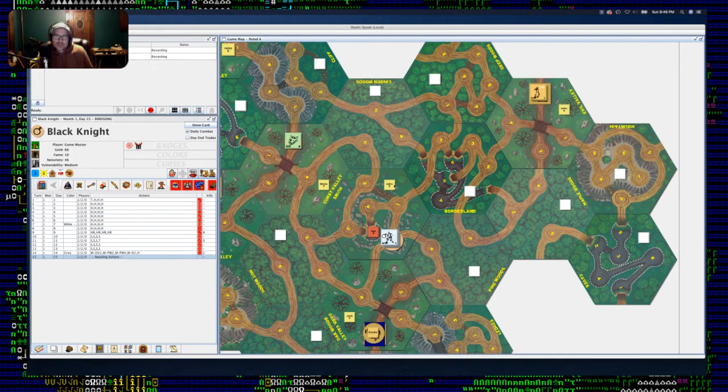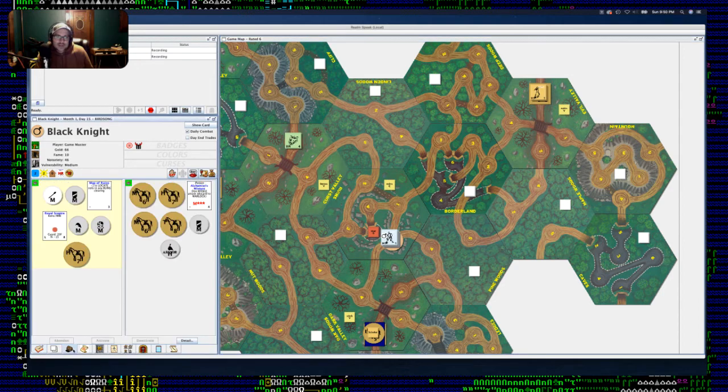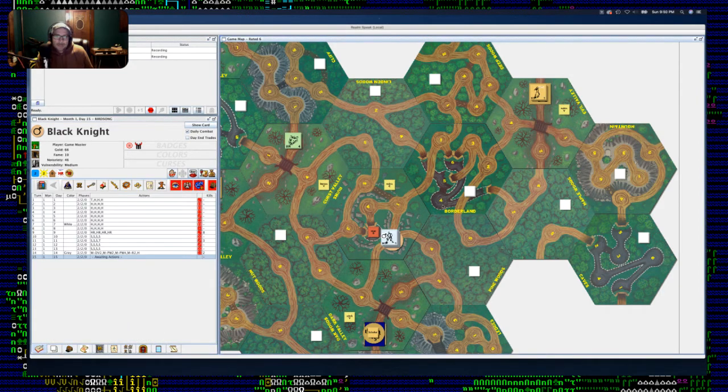Nothing else really of interest here. There is Ruin C. And hanging out here and waiting for a bunch of goblins to come is like a strategy we could do. I do have an alchemist's mixture, which would make a big stack of goblins a lot of fun. I think we're going to move on.